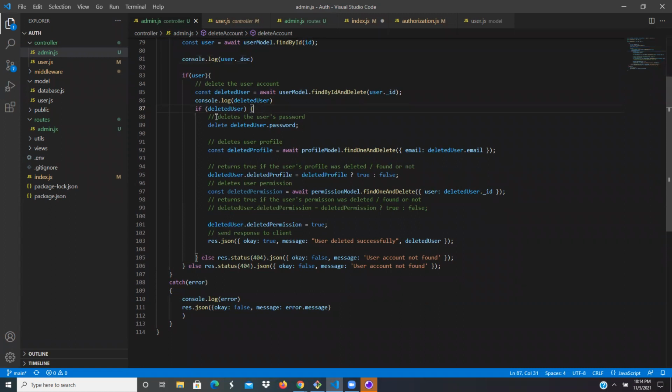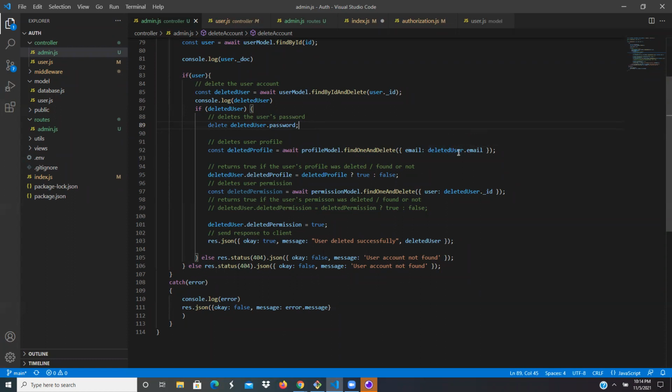Yeah. So after deleting the user, we delete the user password. Then we delete the user's profile, await ProfileModel.findOneAndDelete. So we delete by the email. So after deleting the user, since we know that the user account and the user's profile are sharing the same email address, we can use the user's account email address to delete the user's profile, right?